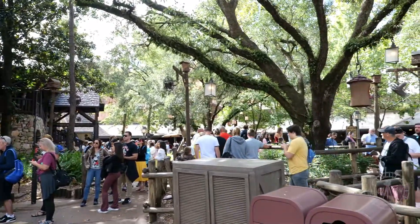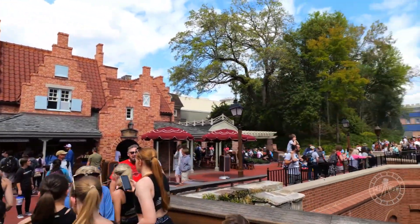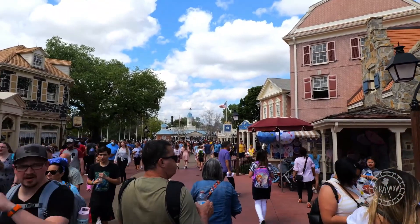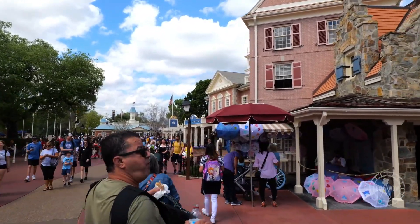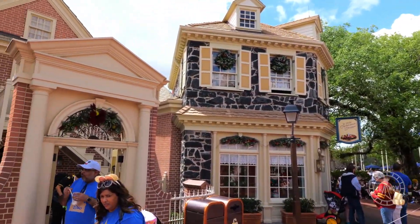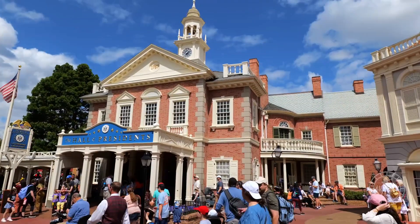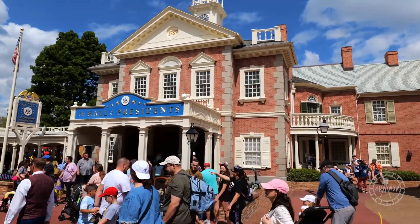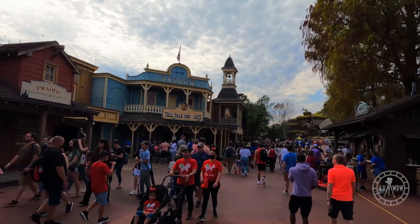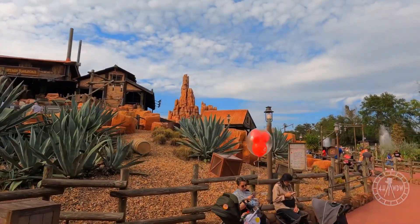But in Walt Disney World, there is no New Orleans Square. Instead, there's Liberty Square, which contains the Walt Disney World version of the Haunted Mansion. There's a really cool detail — which we're going to cover in an upcoming video — that you can trace American history through the layout of the buildings in Liberty Square and down into Frontierland. The first buildings in Liberty Square are more seaport New England style, then it moves to a later style like Philadelphia, and down through Frontierland you can see westward expansion all the way to the desert southwest with Big Thunder Mountain. All of that was designed and built into Disney World from the start.